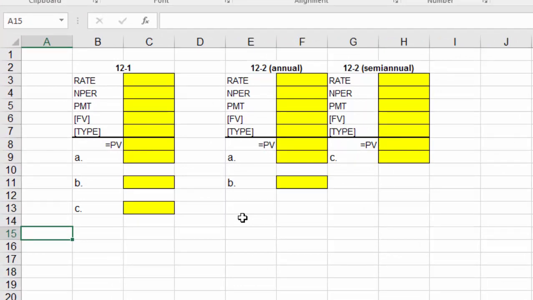Owen Meany is considering the purchase of a $1,000 Amity Island municipal bond. The city is raising funds for a much-needed advertising campaign to promote its East Coast resort community. The stated coupon rate is 6%, paid annually. Let's go ahead and start plugging stuff in here. 0.06, which we can format as percent.